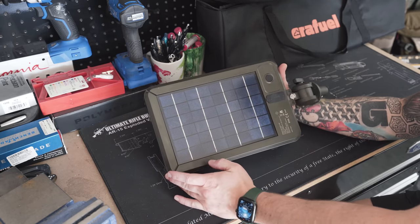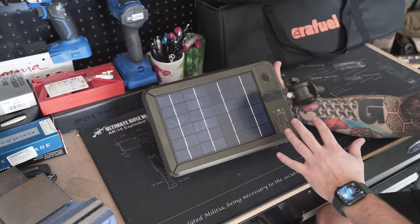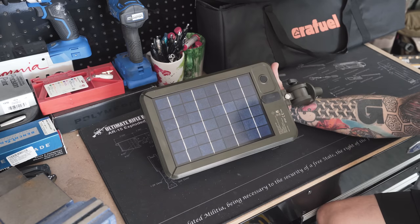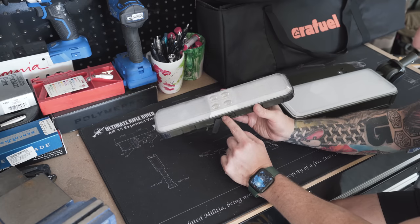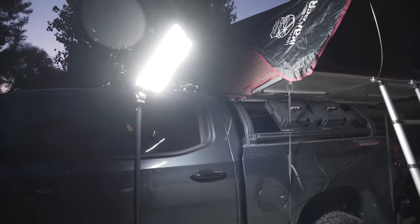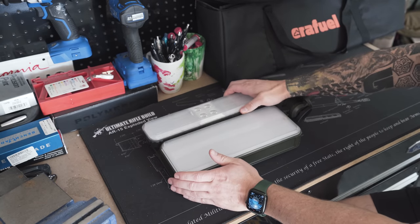They advertise that it takes about 32 hours to fully charge both lamps with just solar power, or if you're using USB-C it takes about seven hours. Having that solar capability is definitely going to improve the longevity of the battery life, especially when you're going off the grid. It's sunny most of the year where I live, so I can really utilize the sun to power this thing. The secondary lamp can also be used as a power bank — there is a USB output so it can charge your phone. I'll probably bring it inside the rooftop tent at nighttime, use it as a tent light and a battery bank to charge my phone. They also advertise this as being waterproof, so it should hold up to the elements.